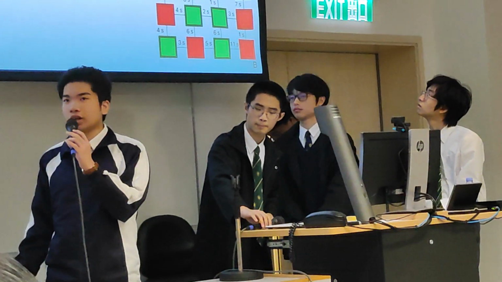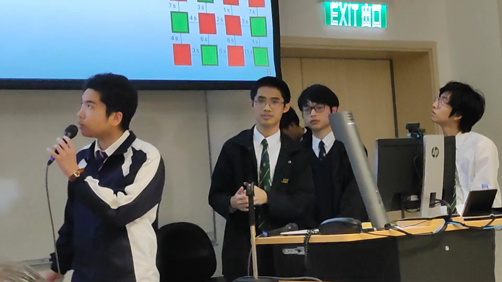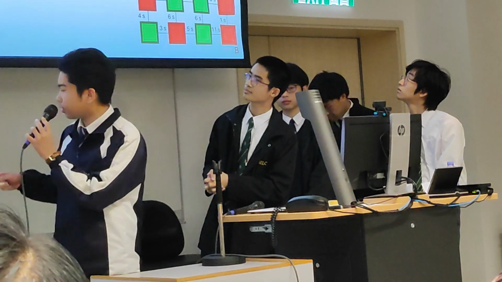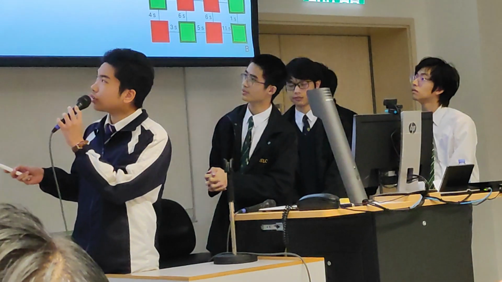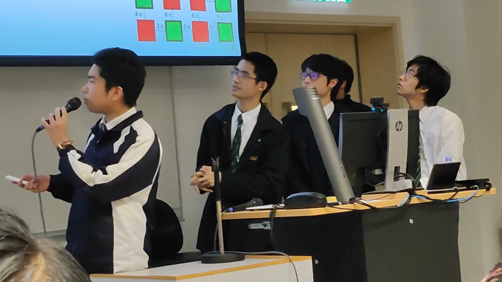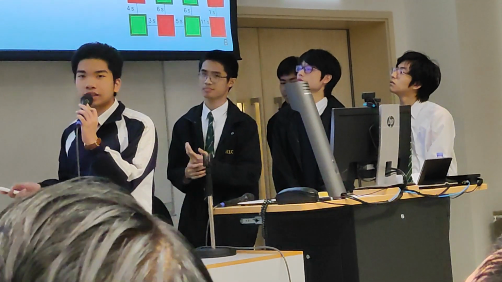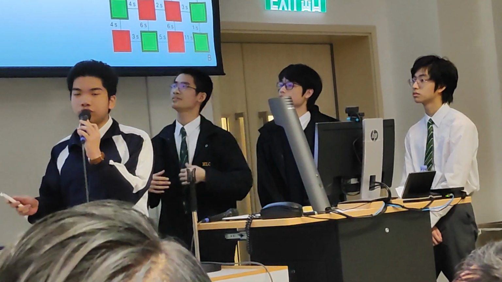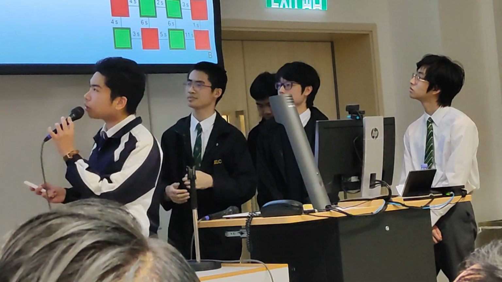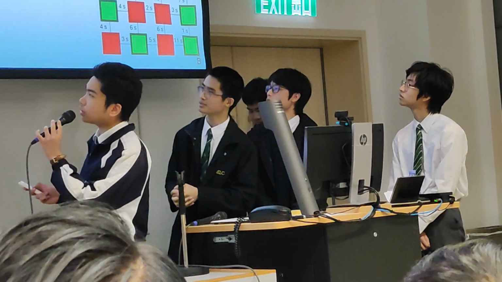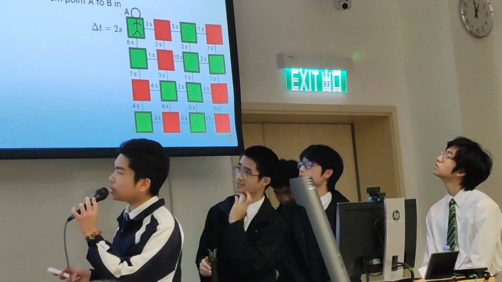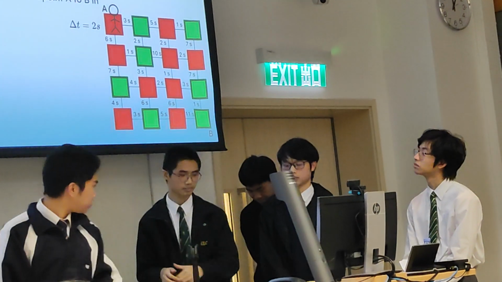So now I'm going to introduce our original problem as a variant of the max cut problem, and you can think of it as a harder problem than the traveling salesman problem. This is what we call the traffic light problem. In this problem, a person must travel from point A to point B through this traffic light lattice, and the lights change over time. Our goal is to find the optimum traffic light configuration, the red and green, such that the person can travel from point A to point B in the minimum time.